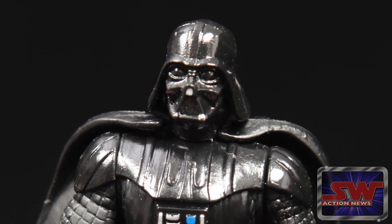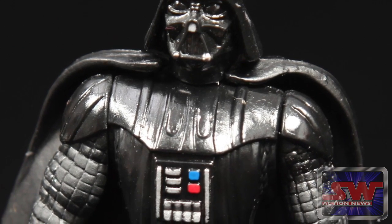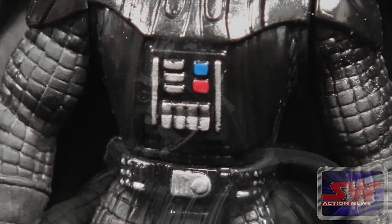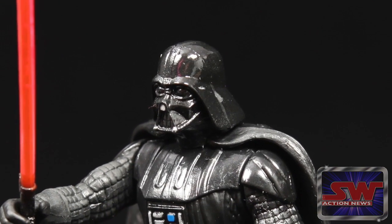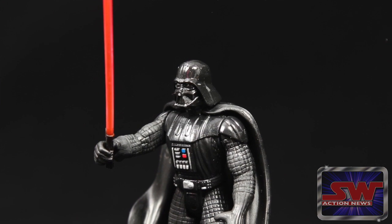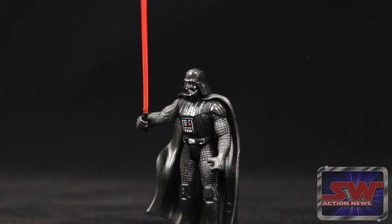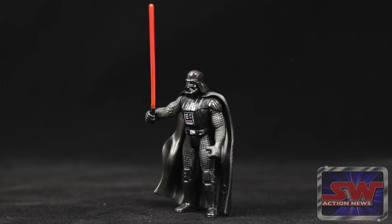That said, they did a great job with the helmet sculpt. I like that they painted all the different buttons on his chest — I think that looks tremendous, his chest looks great. The mask is okay, it could be a little better. They did a good job with the quilting of his arms and legs. His outfit was quilted and padded and it looked really good — it gives that same kind of look, not quite the feel of it, but the biceps he's got.